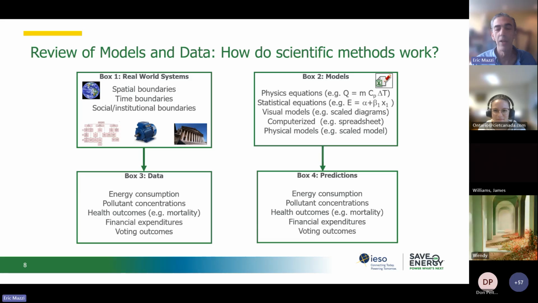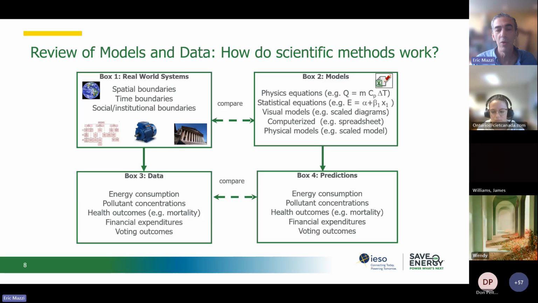A very obvious point, but I've heard that used by colleagues and professionals. For example, they say, well, my data for this building in 2026 is blah, blah, blah. Well, that's a different meaning of data. You can't measure the building in 2026. We're not there yet in time. And the whole purpose of science is to compare real world systems to models, which we're going to do in our case studies coming up.